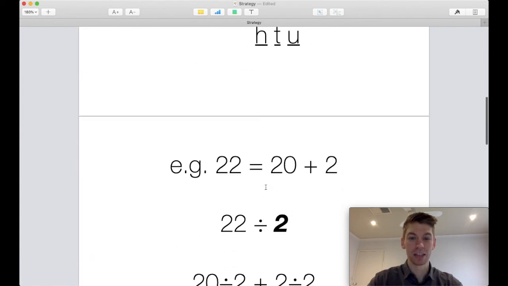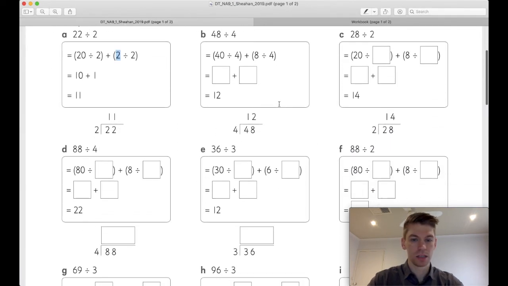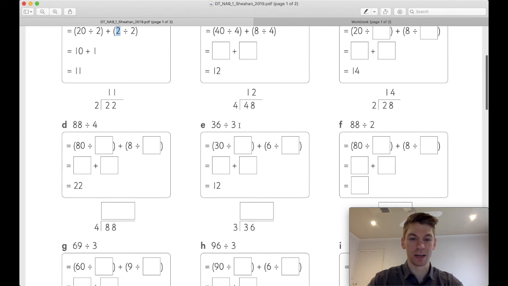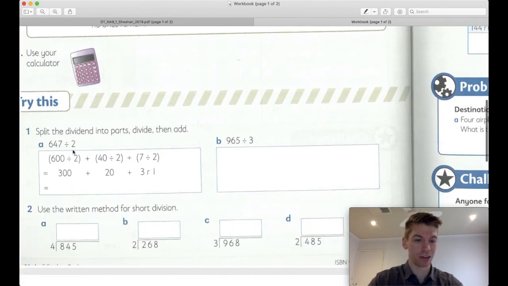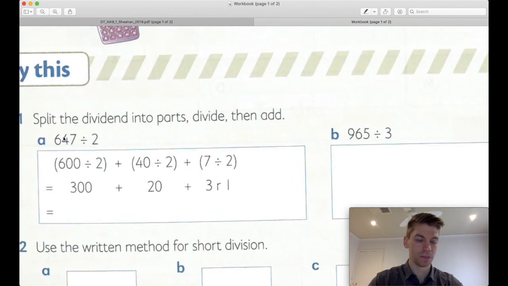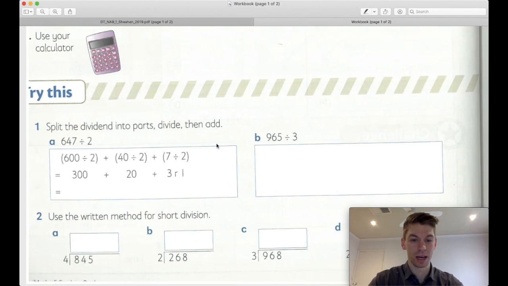Okay, now this is all nice and neat, year five. Last thing I'll say: this is all nice and neat for when we are doing numbers that easily divide. This divisor goes easily into 36 because 3 and 6 are in the 3 times table. But tomorrow, come back for the video, because you're going to need to know how to do it when we split up a bigger number, the dividend, 600, 40, and 7. The 2 goes into 600 nice and neat, same with the 40, but the 7 it doesn't. And there's a specific way that we're going to do that. So come back tomorrow for that strategy.